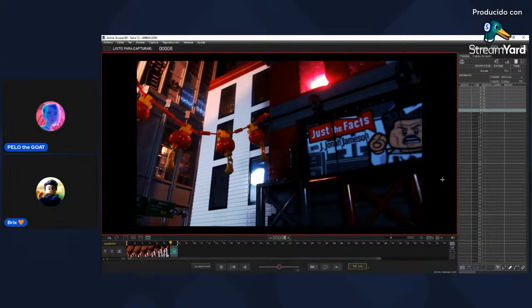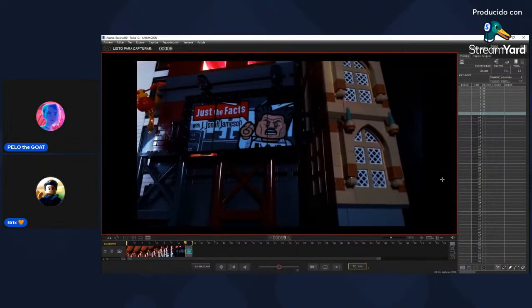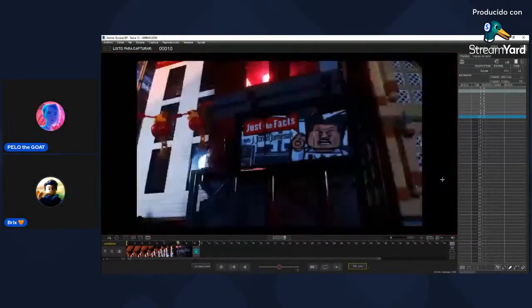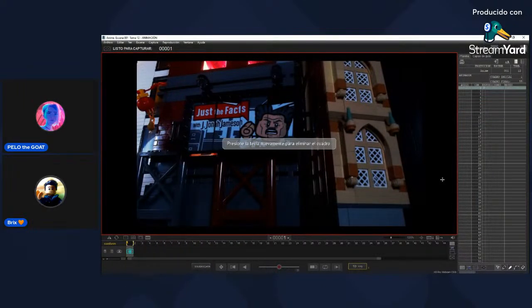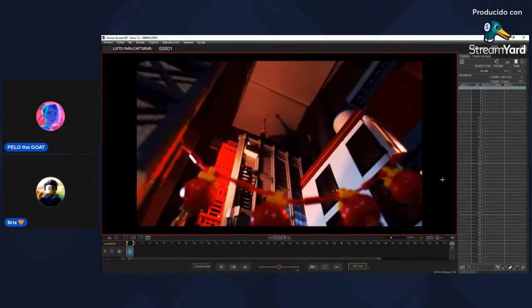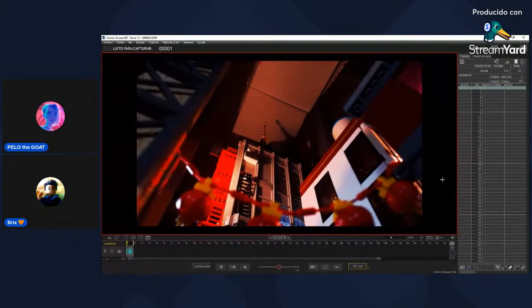Hello, J-Mation Studios. I think J-Mation Studios is also working on a Spider-Man project, unless he canceled his. Why is everyone working on a Spider-Man project? Because Spider-Man's popular, Pello. No, it's not. Spider-Man is like everyone's favorite Avenger, everyone's favorite superhero, everyone's favorite Marvel character. No, that's not true. Some people like Batman. Some people do like Batman, but not everyone. He's still working on it. He's got an interesting style. I like his style. And his lighting's become pretty good, so I'm excited to see his too. It's just going really, really slow.